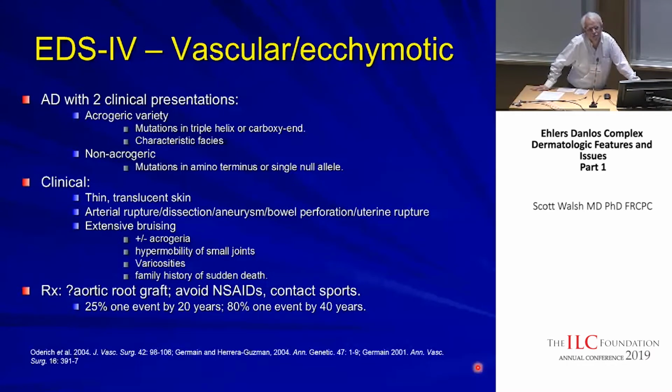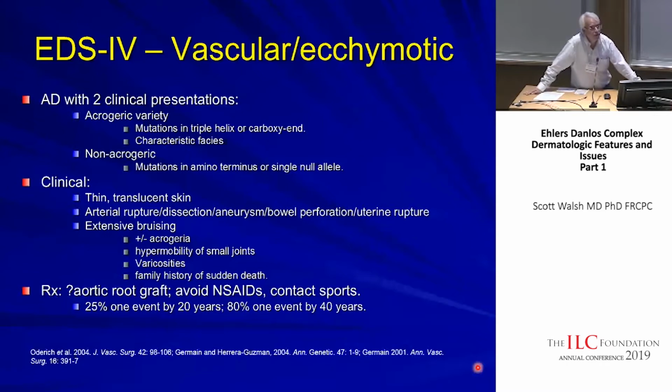So, this is called an acrogeric variety, where the hands look a little bit aged, the cheeks are hollow, the eyes are pseudoproptotic. Often you don't have well-formed earlobes. And it depends on where the mutation is. So characteristic of this is that it affects right where all of those molecules come together in that rope. And then you can have the non-acrogeric variety.